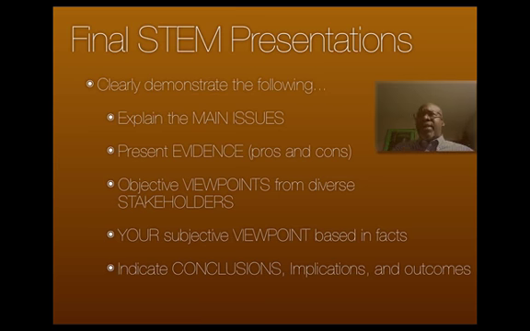And not just one stakeholder, not just you, but the different people that you've kind of had a diverse background from understanding. So objectively be able to point out what their viewpoints are. Don't tell me what you think they mean. What have they said from your research, what they mean. So that's what I'm looking for in that third bullet point here. Objective viewpoints from diverse stakeholders.